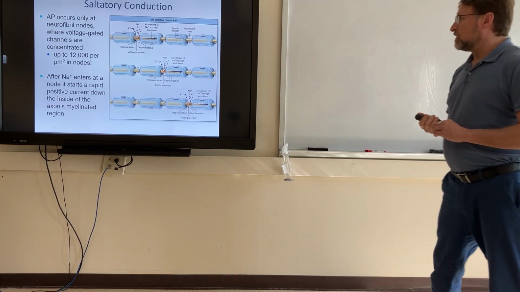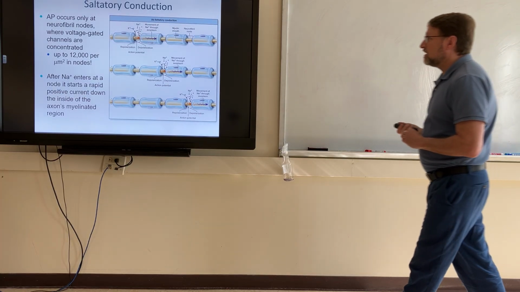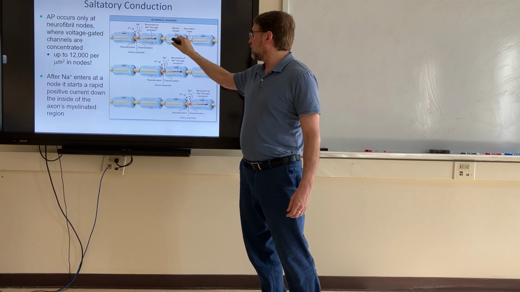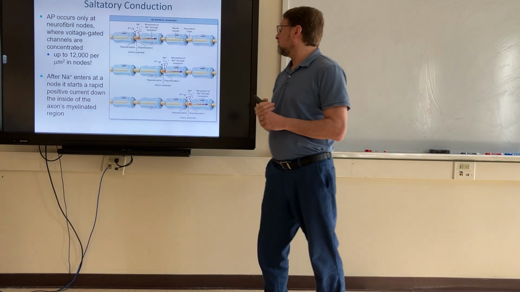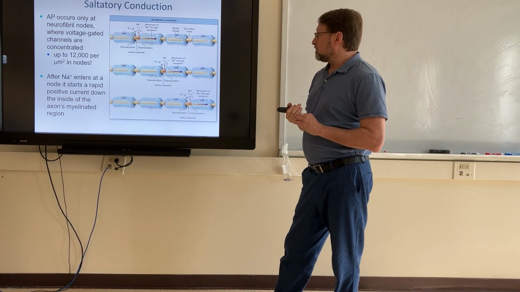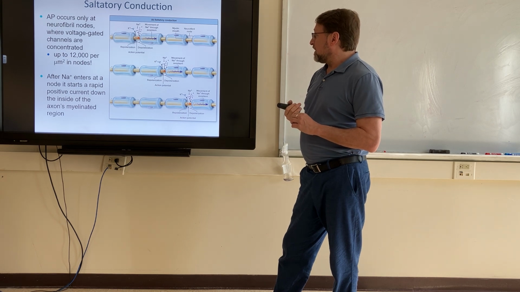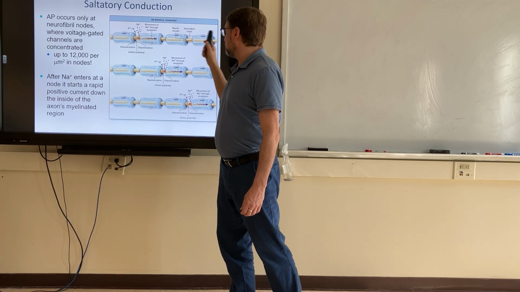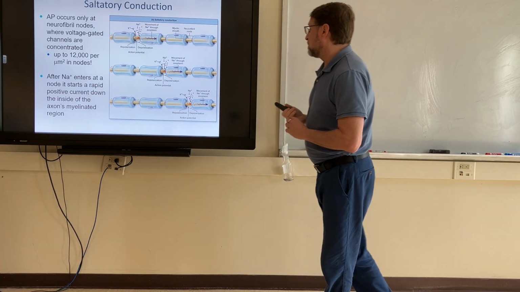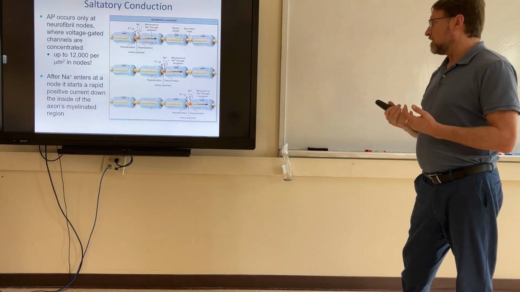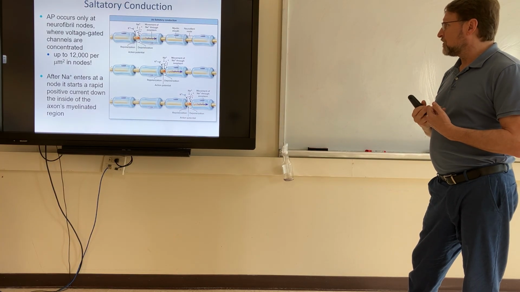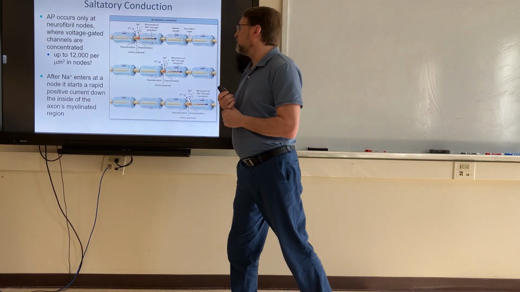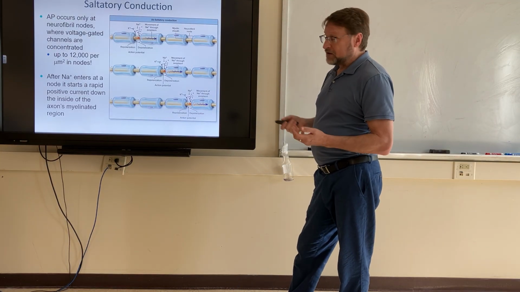In saltatory conduction, however, we are going to concentrate the channels in just these areas, the nodes. These little nodes are going to be chock full of the channels that pull in the sodium and release the potassium, so these voltage gated channels are ready to go. And the moment that we hear from over here, we're going to jump, jump, jump, and that speeds it along at a much quicker rate. And again, the sheer amount of channels makes the voltage change so much quicker. So the speed of this saltatory conduction, or the myelinated neuron, is key.